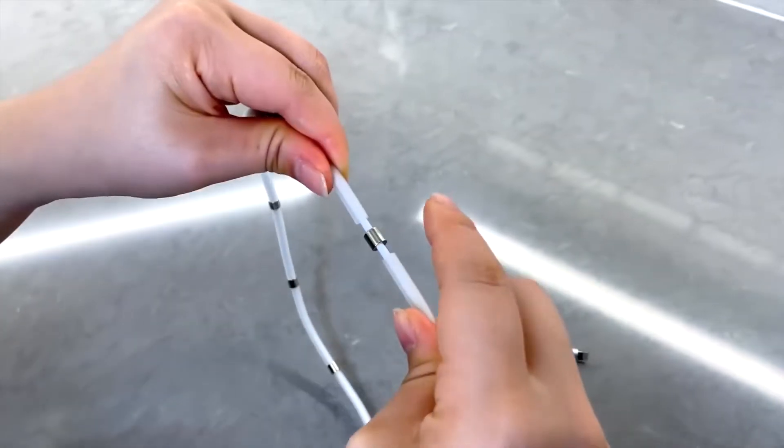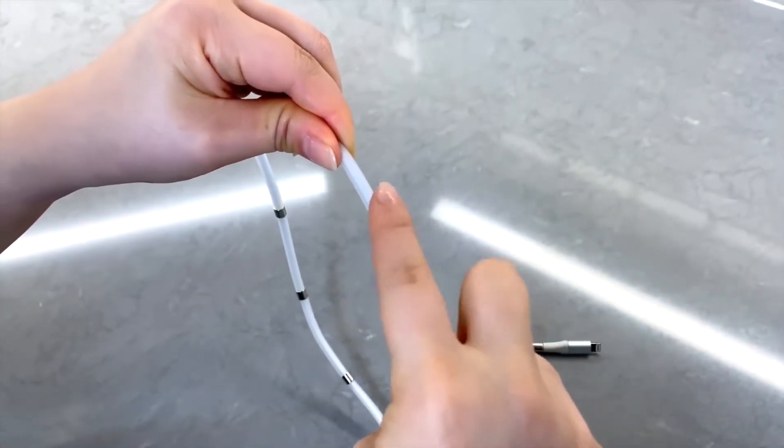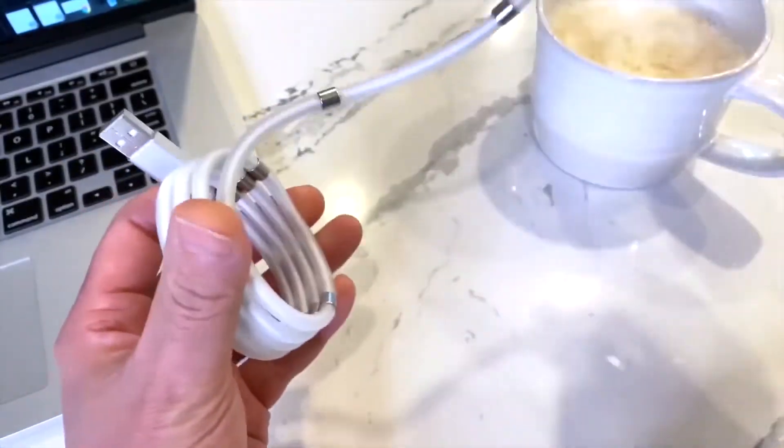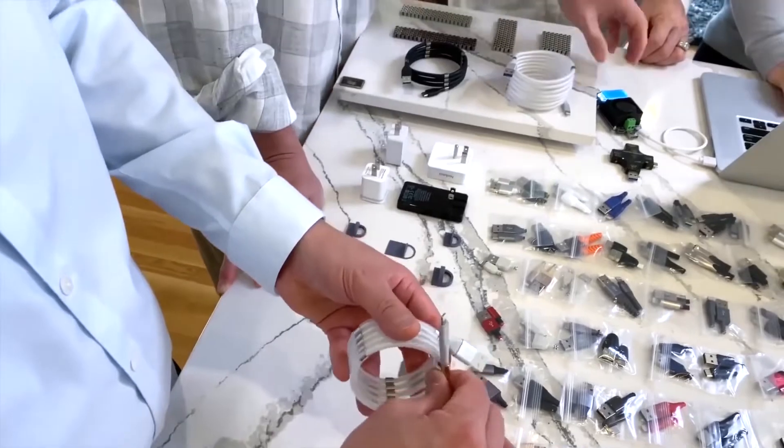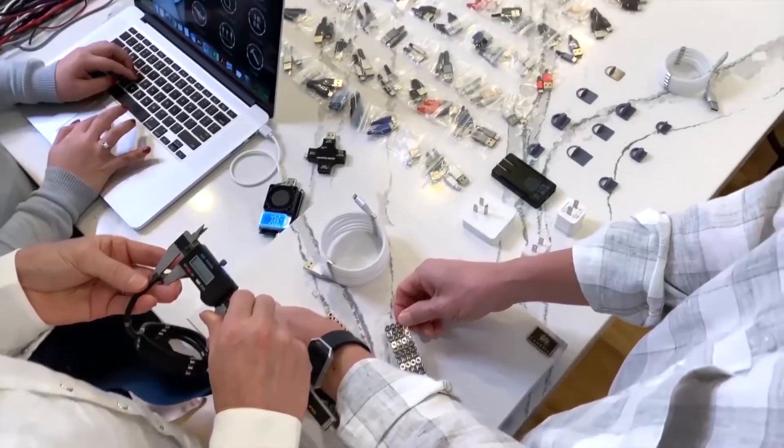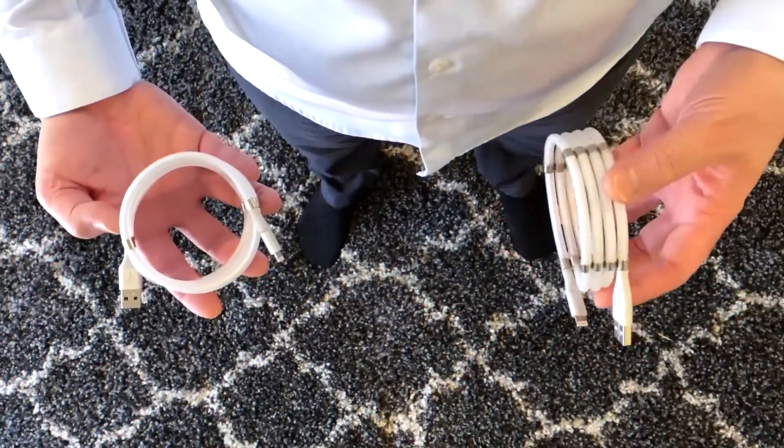And that's why Supercala can be the perfect substitute for your normal charging cable. The magnets fitted on Supercala help it coil up on its own. As a corollary to this, tangling is not even an issue with this innovative gadget. In case you are looking for some more flexibility in your USB cable, you can easily wind it up in different shapes and carry it to your work or leisure trips.